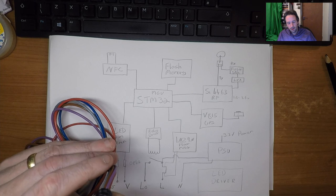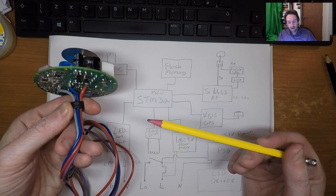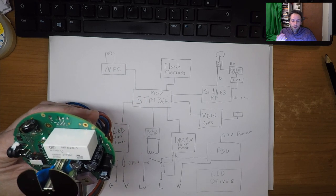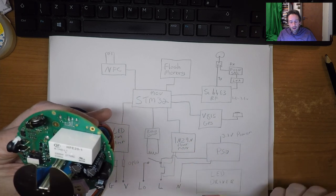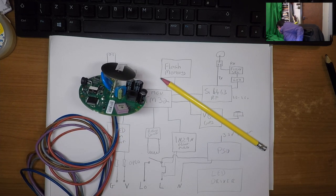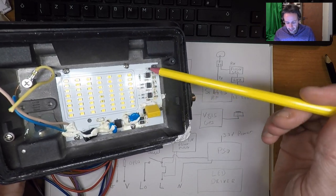I found this device — it is indeed an LED driver, and the configuration here is a fairly typical one for a 54-volt, 110-milliamp constant current power supply. But what's it supplying power to? The track seems to disappear on the bottom, and apart from a connection from the output side into the live out, I'm not sure why that's there. These are 450-volt capacitors because they're handling rectified mains: mains at 240V RMS comes out at about 320–340V DC, so you need appropriate capacitors. It's the kind of LED driver you'd find in a floodlight.